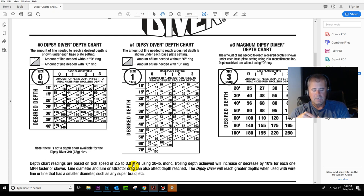And when Casey and I go back and fish Lake Michigan in the spring or in the summer for the Chinooks and the Cohos out there, we'll be using the Dipsy divers too. It's depth and speed control, and that's what caught the fish for us. You get the right depth and speed control, and we did it with these Dipsies here. So I'll show you some of the nice lake trout we caught, all on these Dipsies.